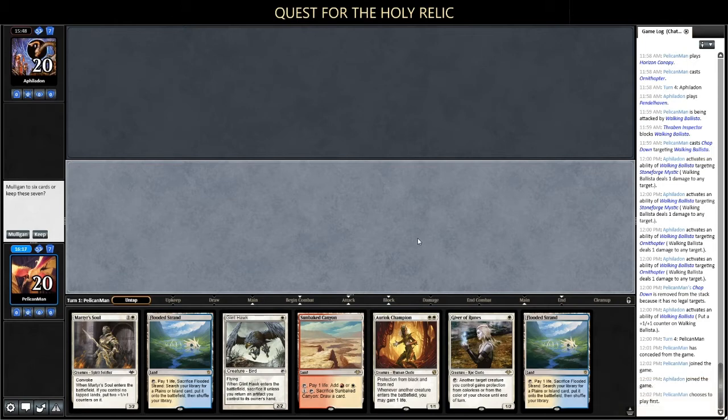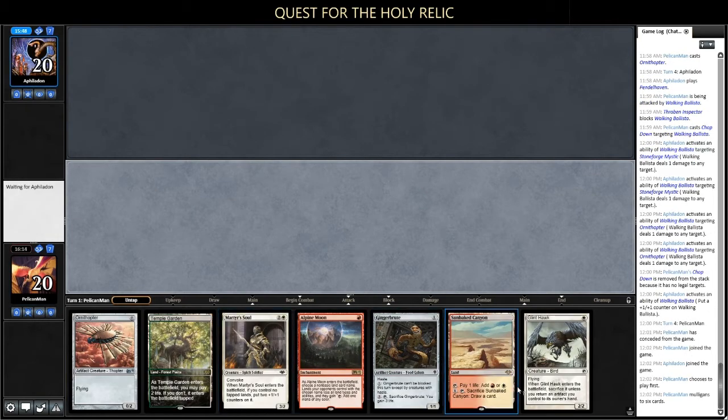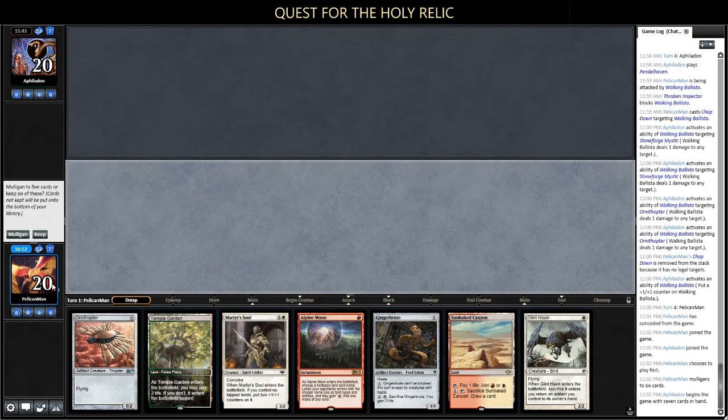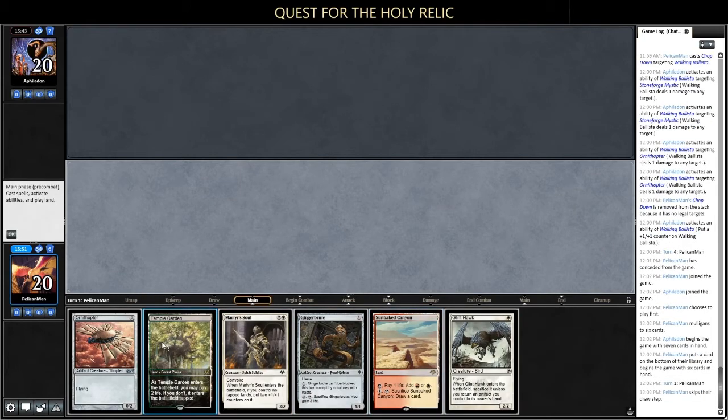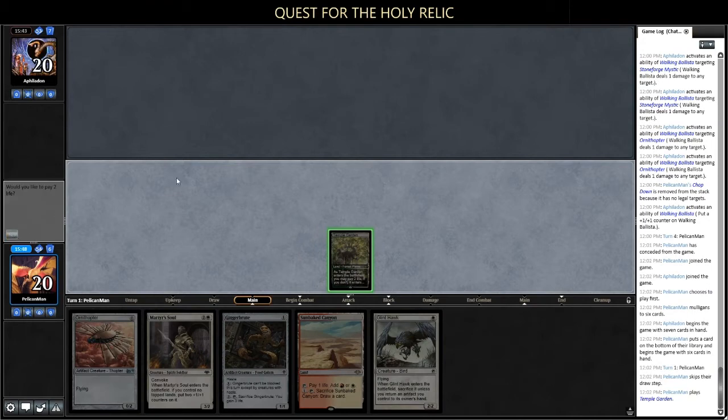This hand has Giver, it has Aureok Champion, it has a useless Glinthawk. We're gonna mulligan. They keep 7. Alright, so we can turn 1 Glinthawk and Ornithopter, turn 2 a Martyr's Soul. Keeping with bottom the Alpine Moon. Alpine Moon's just too flaky.